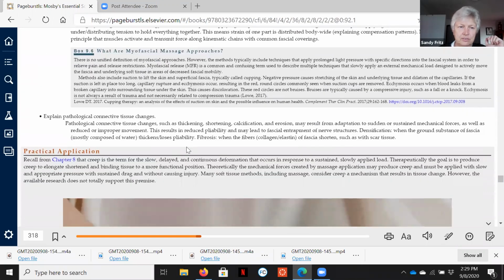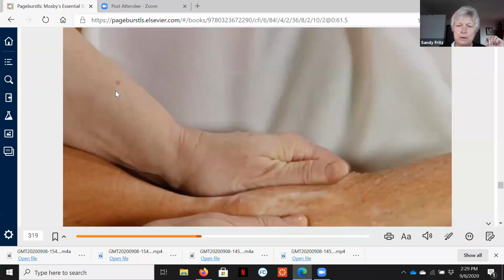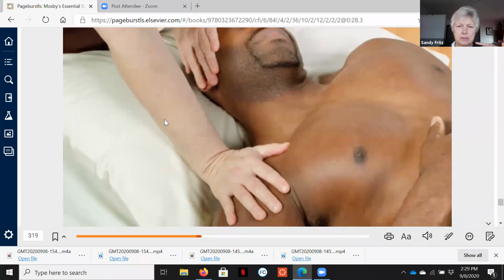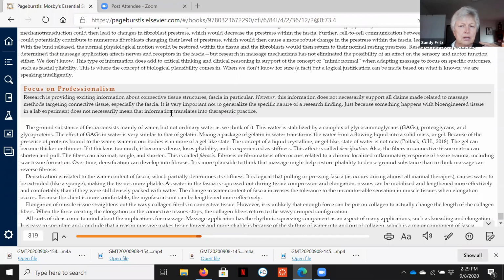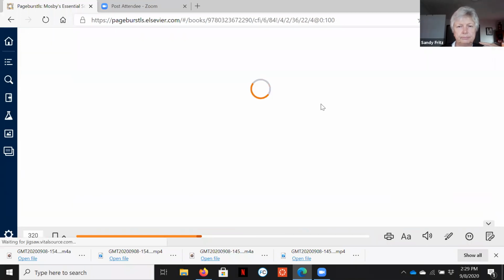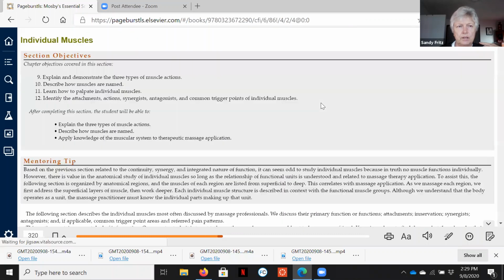Okay, there's your section summary. And here's your practical application, very similar to what I was explaining now. This happens to be relating to scar tissue. Go take a break. Play around with some Play-Doh or some silly putty, or get an idea. Wrap some silly putty up in some saran wrap. Mess around with what happens with that. Get a sense of the feel of that.